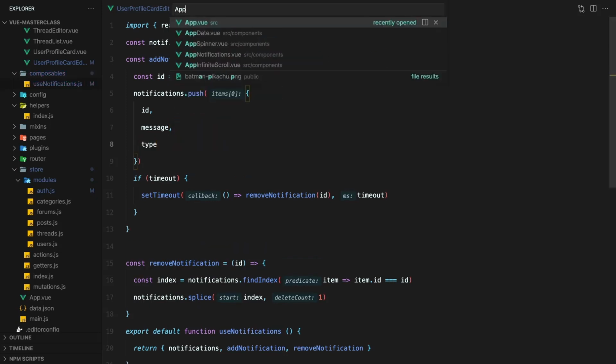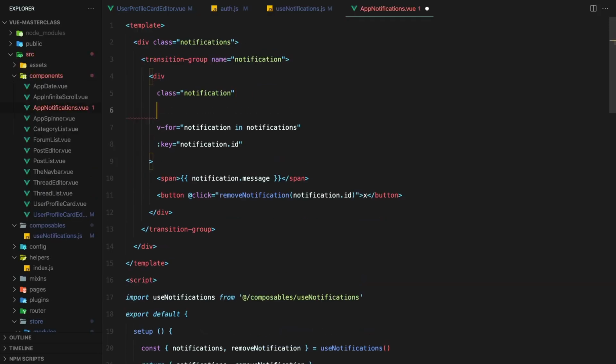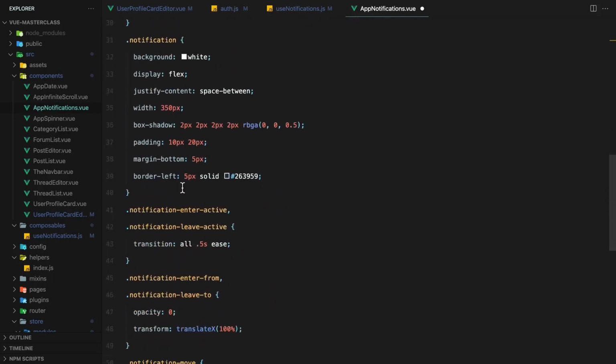Then, in the app notifications component, we'll support the new option by adding a type class to the notification. And then, provide a different color left border for the type error.